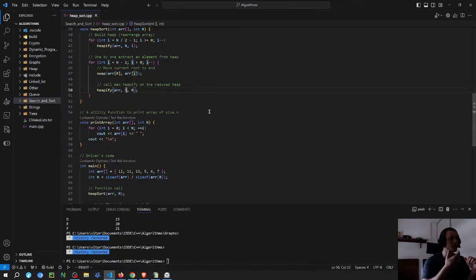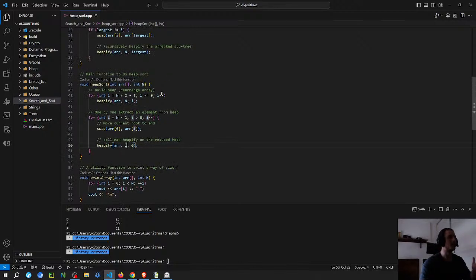So it's like reversing the array and then heapifying the other one, and then it removes again. It does the same logic to see which one is the highest by heapifying, and then from the highest it swaps with the current index, and that's going to reverse the array. As it heapifies, it goes from the right to the left, creates the max heap, and then based on the maximum value it swaps.